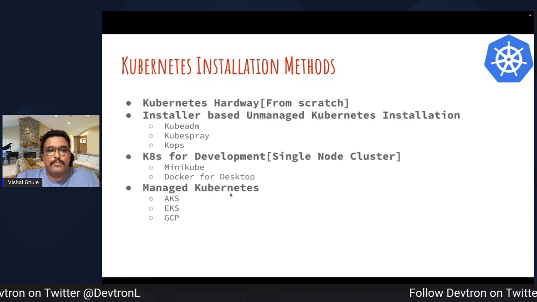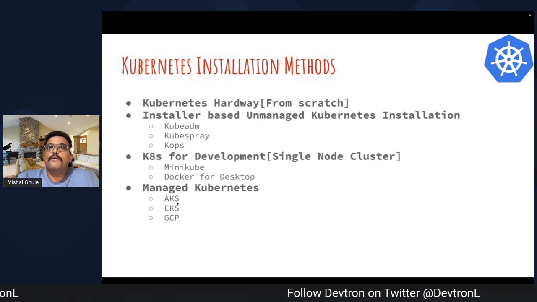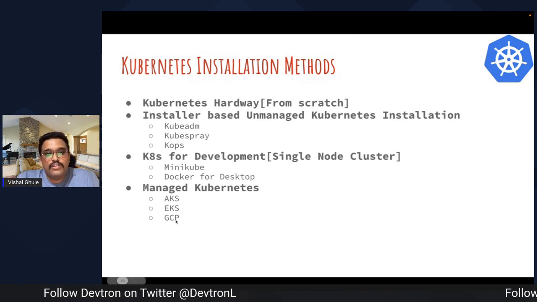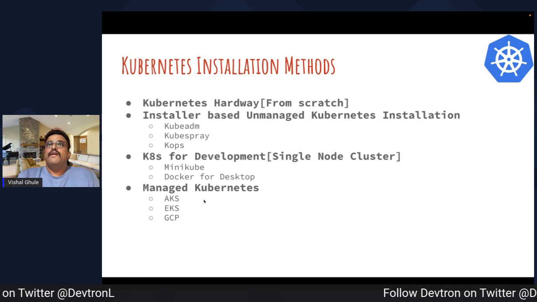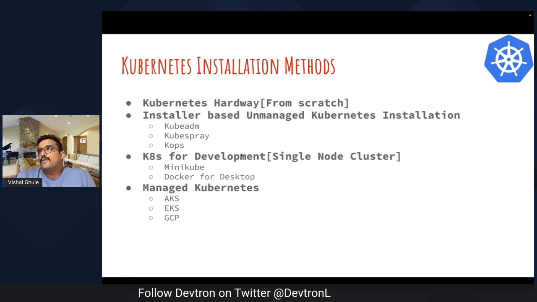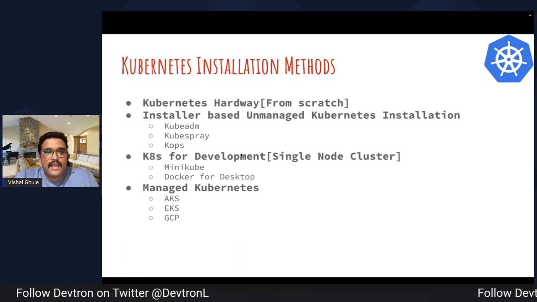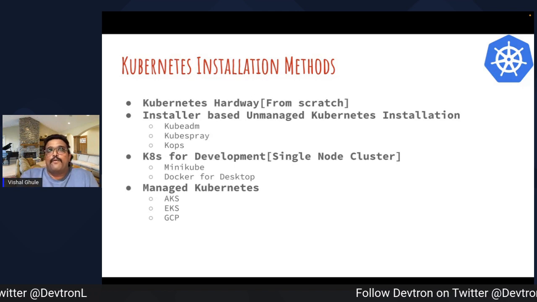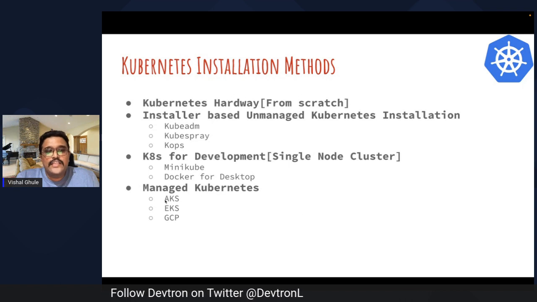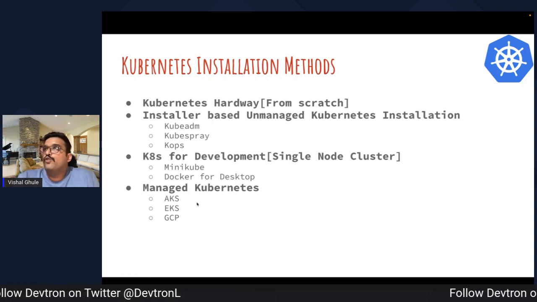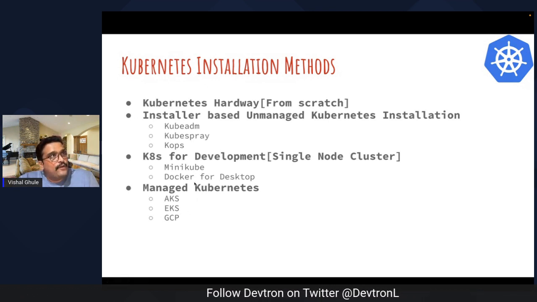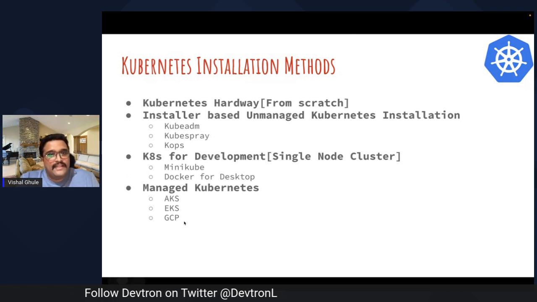So what are managed Kubernetes? In managed Kubernetes, every component of your cluster is being managed by the cloud provider or the cloud vendor. When we are talking about EKS, we can use a command, or we can just bring up the cluster there. We just have to provide our security groups and the VPC, and they will bring up the cluster with the size of nodes we are providing. We can manage the fleet, or we can ask them to manage the fleet. So the whole Kubernetes cluster is being managed by the cloud provider. We don't have to worry about whether my node is going down, whether my master is going down, or whether the components on the master are going down. You don't have to admin that cluster.